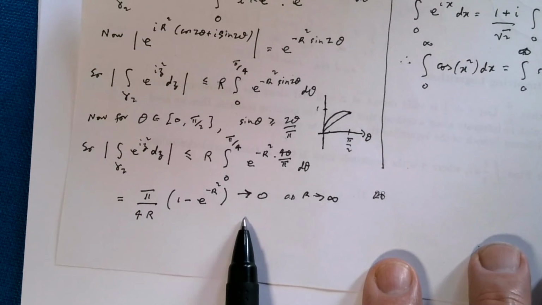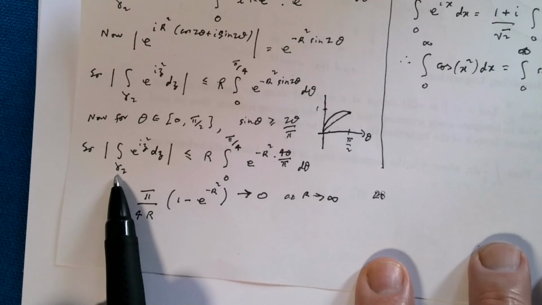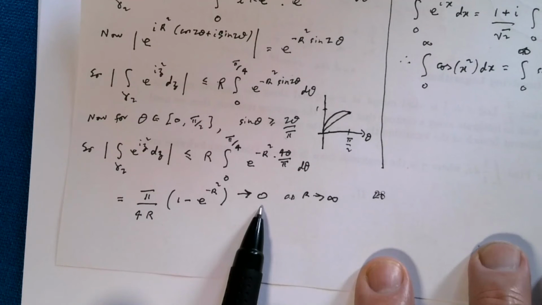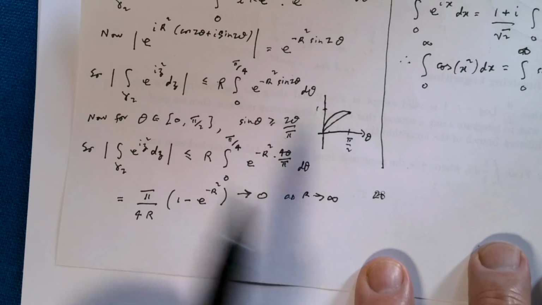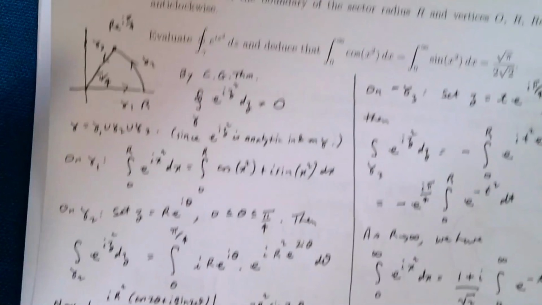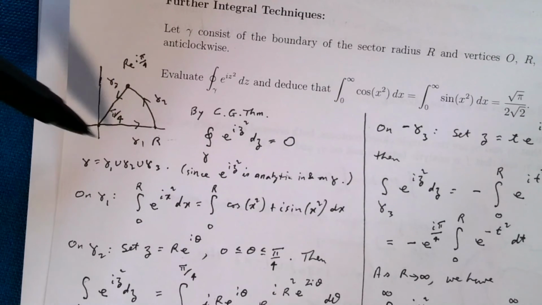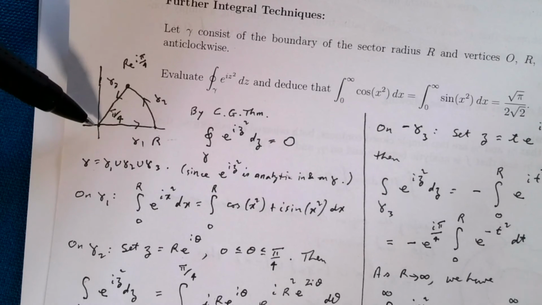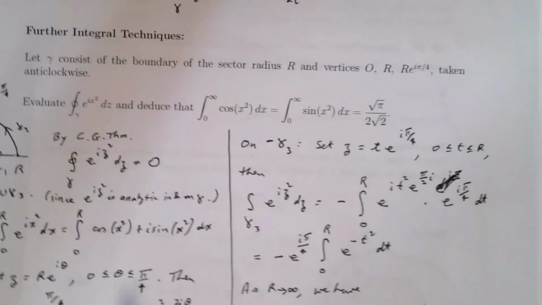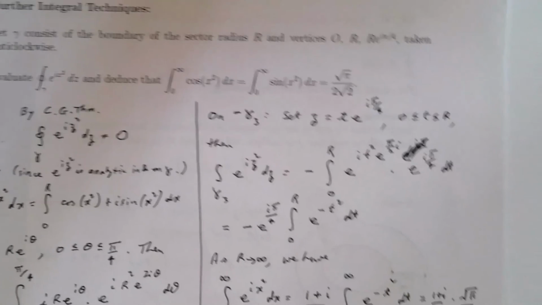It tells me that the contribution to the original integral we were studying as you move around gamma 2 goes to 0 as you blow this contour out, if you let r go to infinity. Finally, we have to worry about what's happening on gamma 3. Now gamma 3 is sort of going the wrong way. You want to go that way, so we'll look at minus gamma 3. And then I'll take care of the minus sign in a moment.